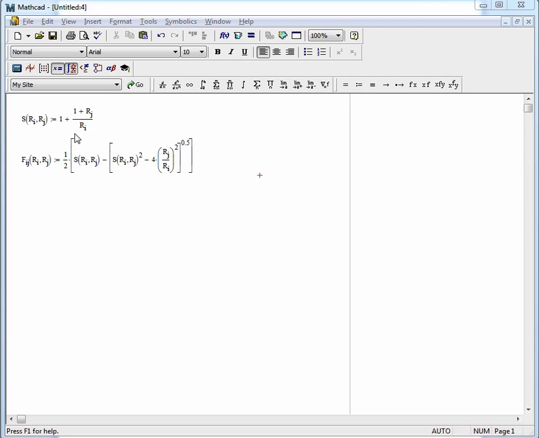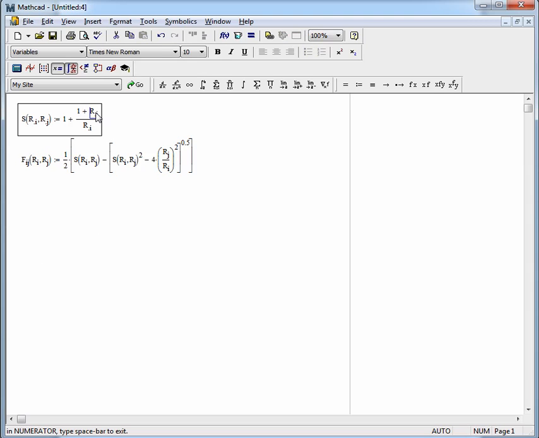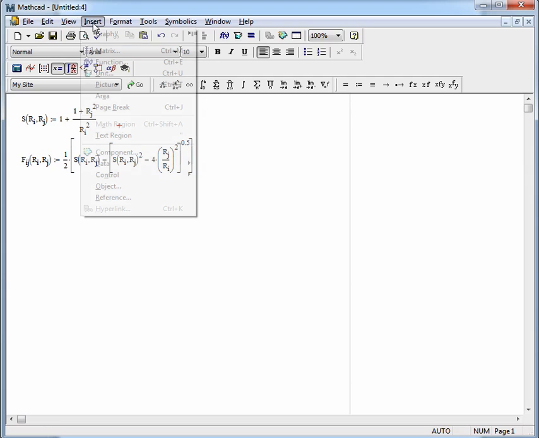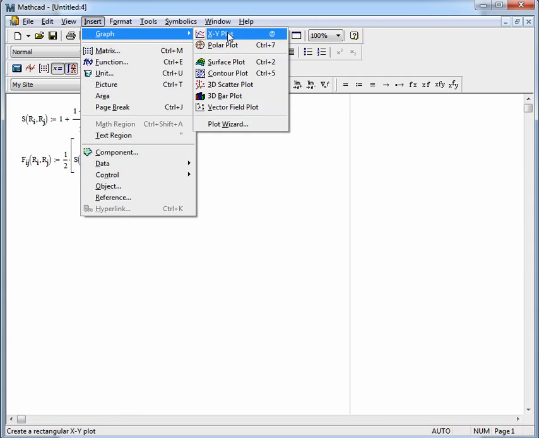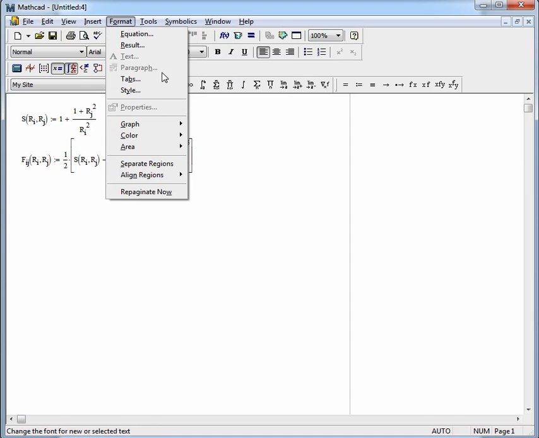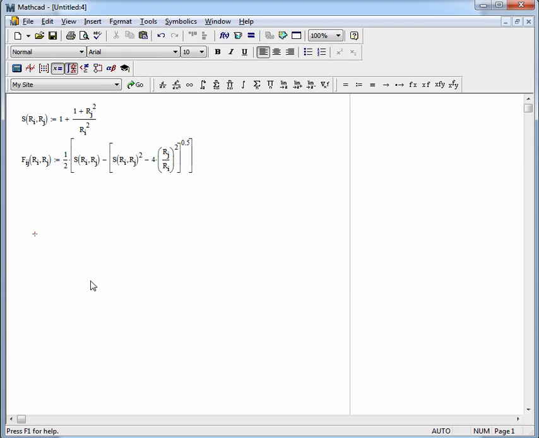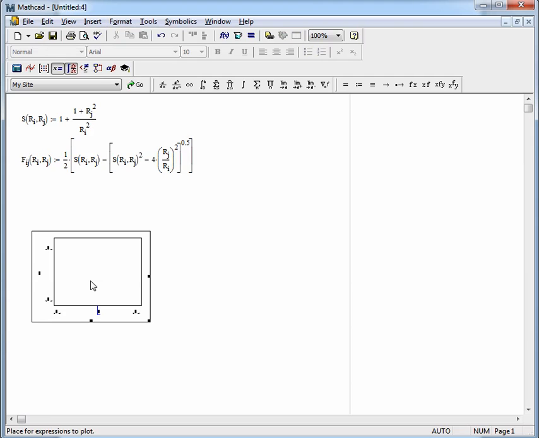Now we can go make a plot. And the way that we're going to do that, oh, actually I've got an error here, don't I? I didn't square these yet. So according to our equation, this is Rj squared and Ri squared. Okay, so the way we insert a plot, we go insert graph xy plot, and you notice to the right here is the @ symbol. That's again the shortcut. So we could either select that through the menu, or we could just type the @ symbol, which is Shift 2, and you see we get our plot.